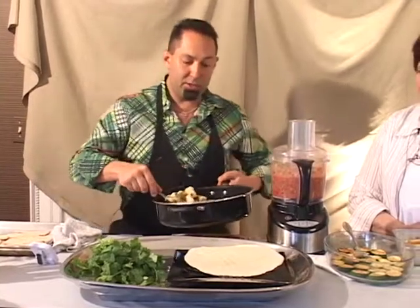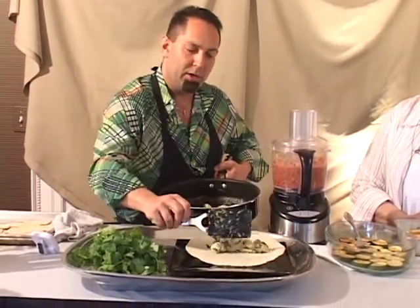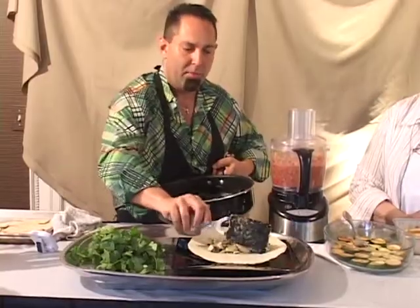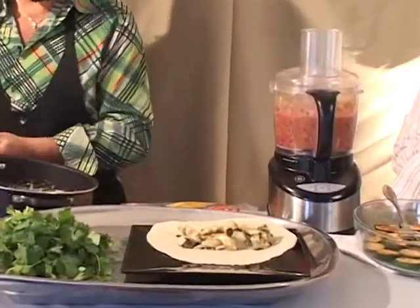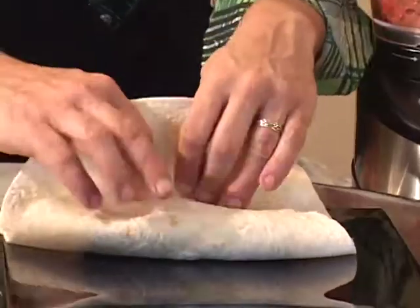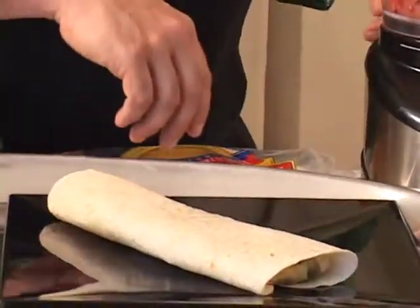Now, something we discussed too is, if you want to add a little bit more of the verde to it, you can. But it's a very simple dish to make and really quick that we can have there, and it's hearty as well. But if you want a little more heat, taste it. If you want to add some more heat, add just another dash of cayenne to it. But we'll roll this over here and put it there onto our plate to serve.